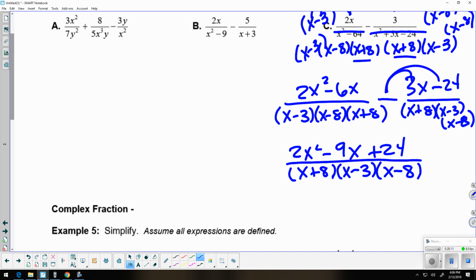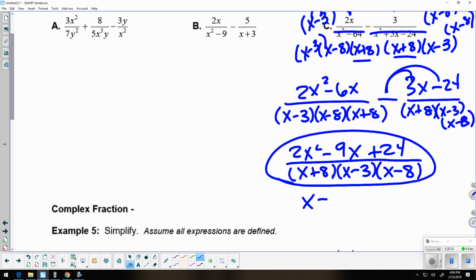And now just check to see one last time, can we do more? Can we factor that numerator and get this to reduce down? The answer is no. You cannot actually factor that numerator, so that'd be your complete solution. And then what makes this undefined would be positive negative 8 along with positive 3.